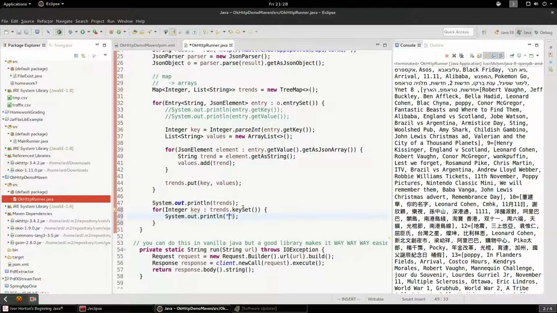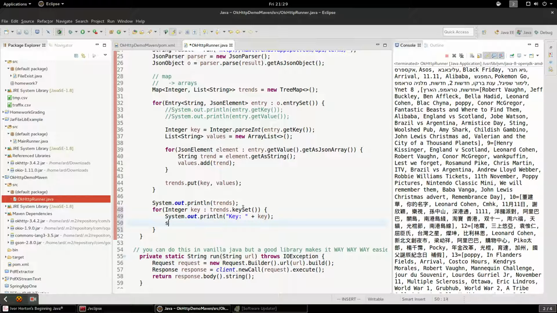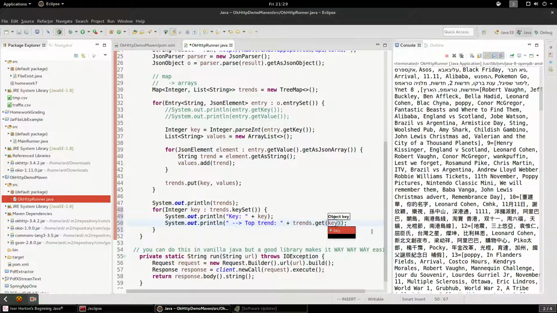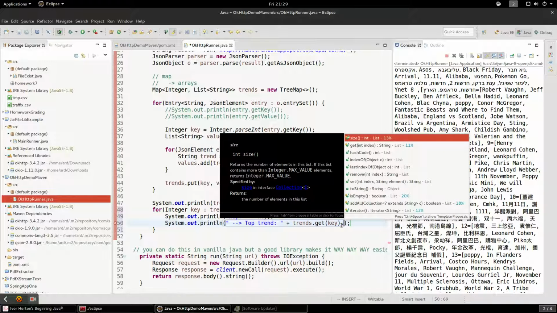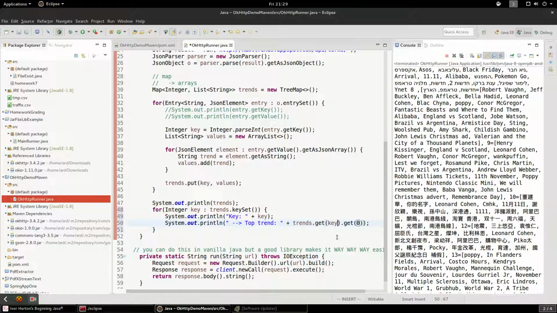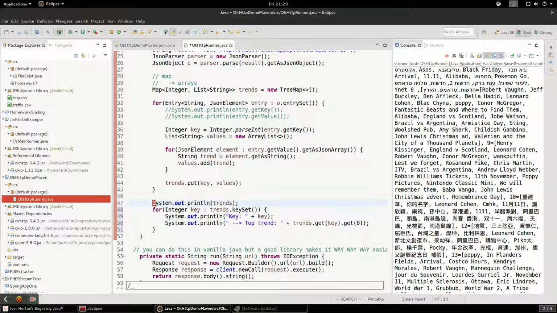I'm not sure what this is, so we'll say key plus key, and we'll say top trend, and we'll say trends.get, and of course this is a map, so you get by the key, and we'll say dot get 0 because that's a list, so we're going to get the first thing in the list. So let's see what that looks like now.